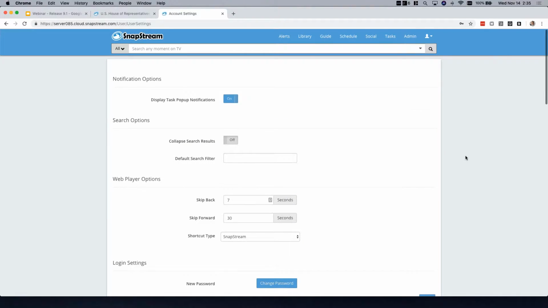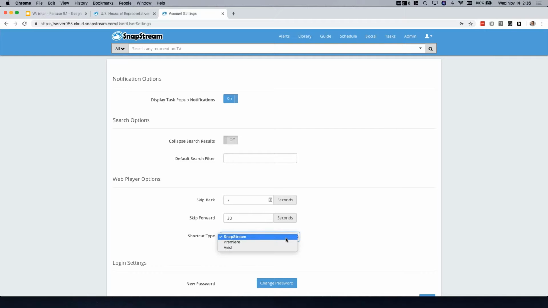It is actually fortuitous that I came over here to show you this, because there's another function that we're really excited about that is on this page as well. This is something that I've heard time after time. I'm so happy that our devs implemented it. A lot of you are very familiar with the hotkeys of our software, to be able to use your keyboard hotkeys to do things like clip and move forward and backwards and so forth. Some people are more familiar with the Avid or the Premiere set of hotkeys than they are with SnapStream. So we gave you the mapping for either Premiere or for Avid.